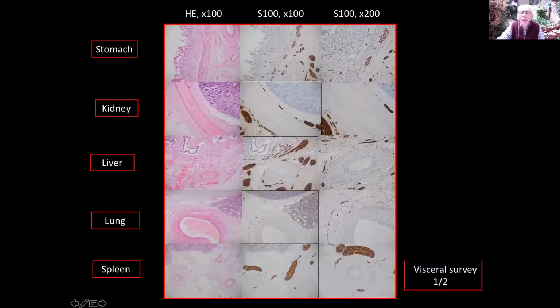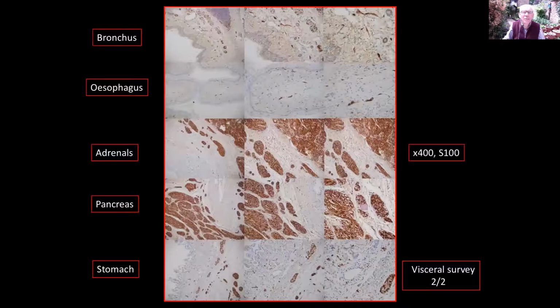When we look round the baby and all the different organs, if I draw your attention to this column on the right, brown staining is for nerves, pink is just the normal histological stain that pathologists use. But what you can see is injured nerves in all these different organs around different blood vessels. And it's the same at higher power.